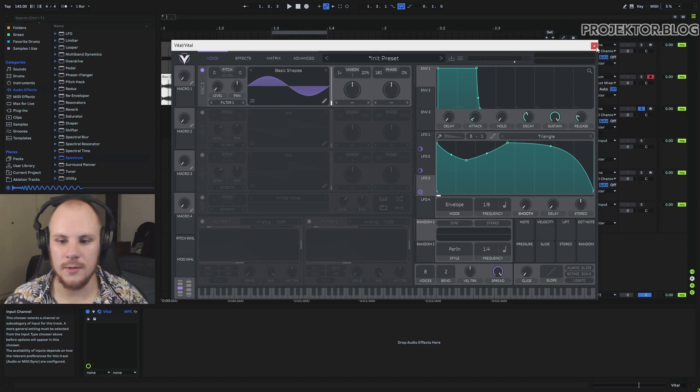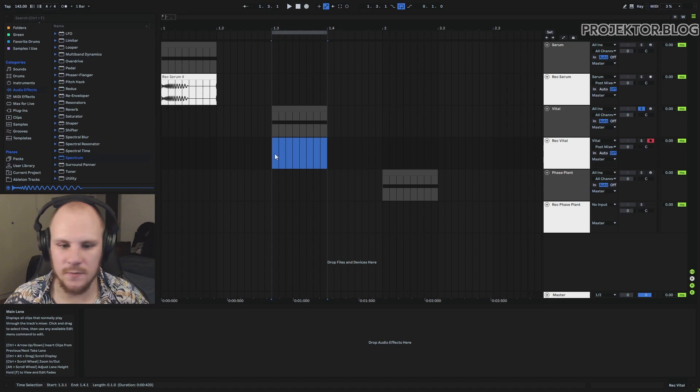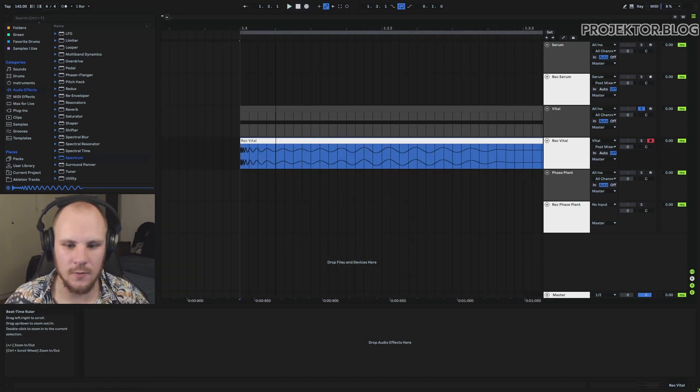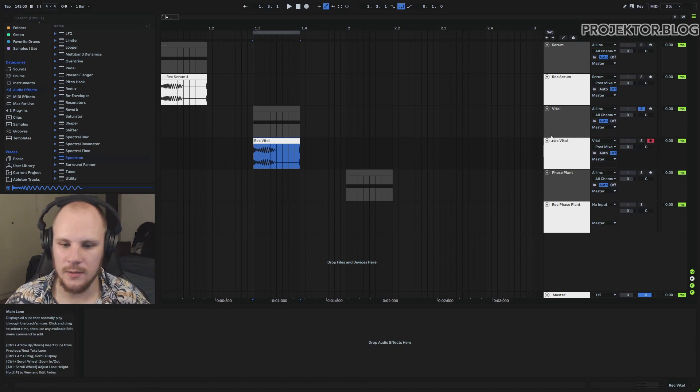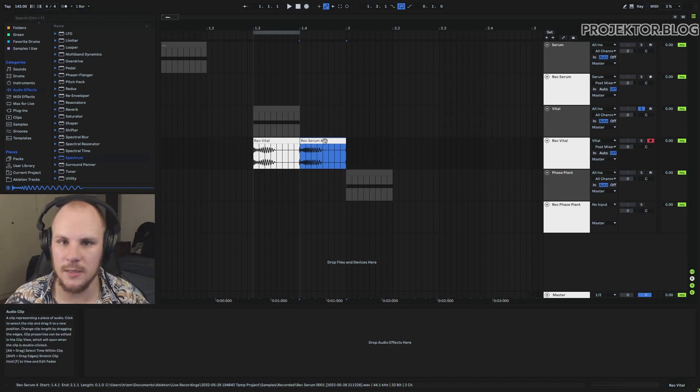You can go in and tweak it as much as you want. I find this kick a little too clicky, so I'll shorten the click duration and turn down the modulation a bit. Recording this Vital kick, we get another kick drum that follows the volume curve we drew. This one is a bit more relaxed — you can see that compared to the Serum kick, the Vital one stays up a little later before coming back down. Now let's look at Faceplant.